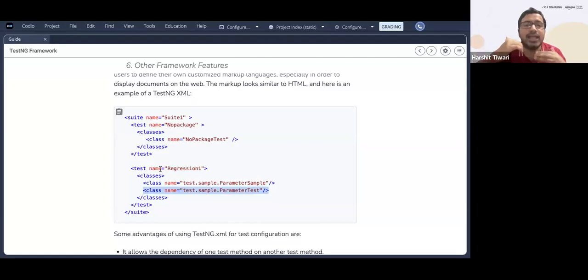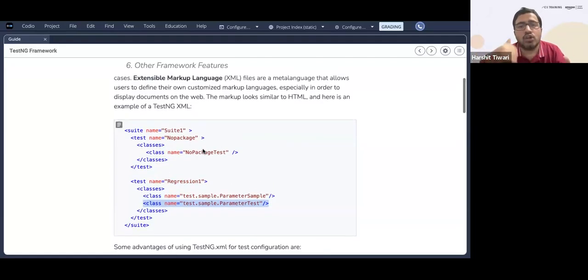The point is that I can give my configuration in any way to Java, right? Because TestNG allows this. TestNG is giving me this opportunity to tell Java that this is the configuration. This is how my entire test structure looks like. This is my entire suite of testing.